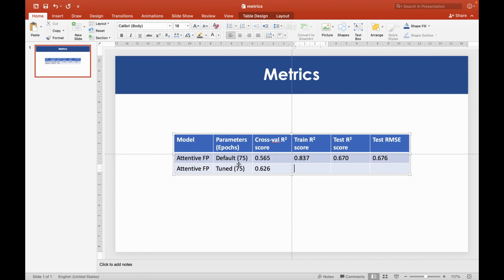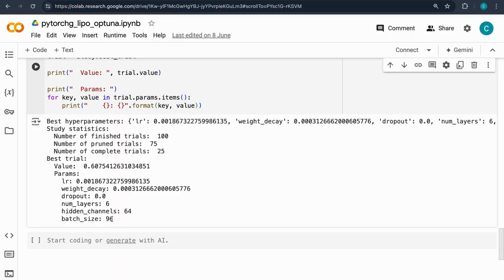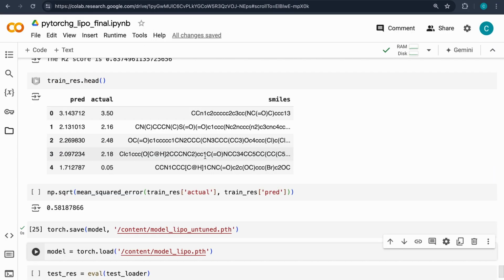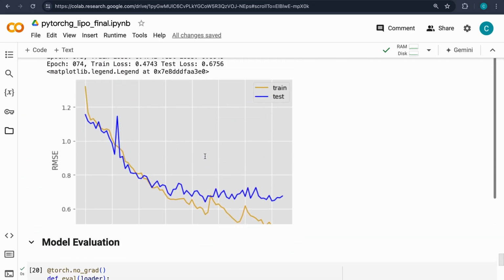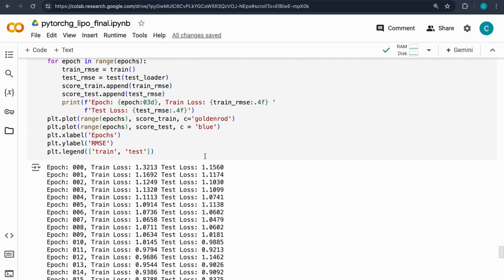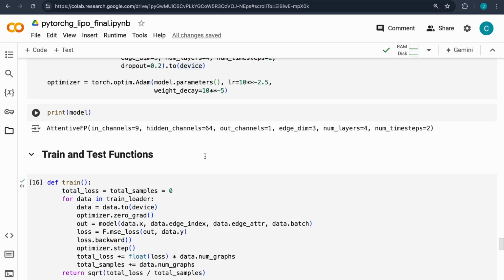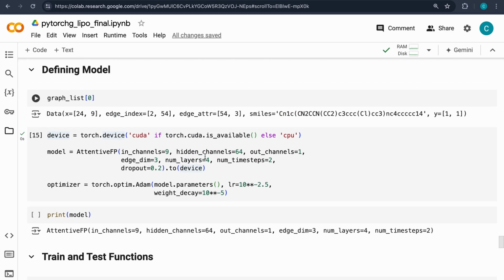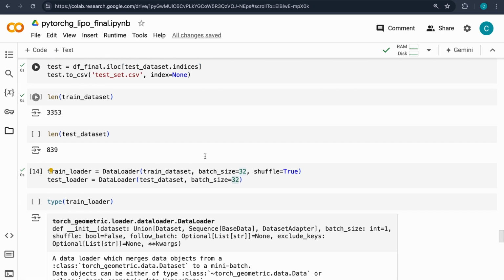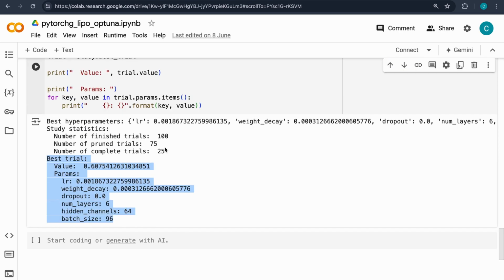Now we are going to do this again for the tuned parameters. These are the tuned parameters which we want to use now. So I'm going to go up here, and you can see the batch size is 96.